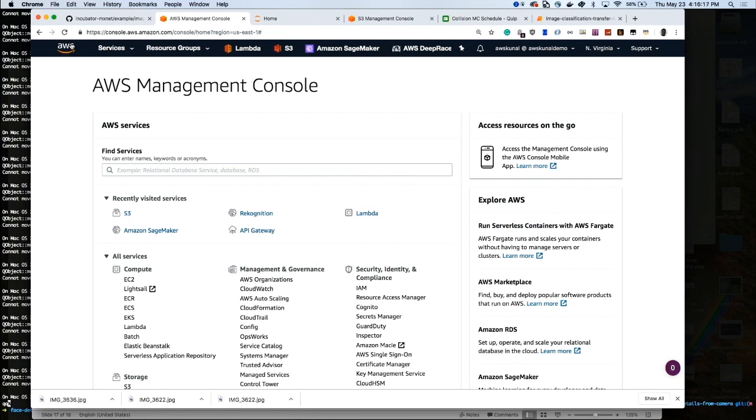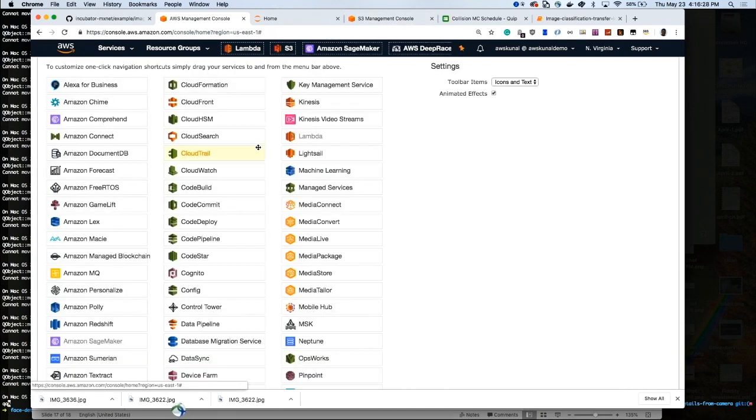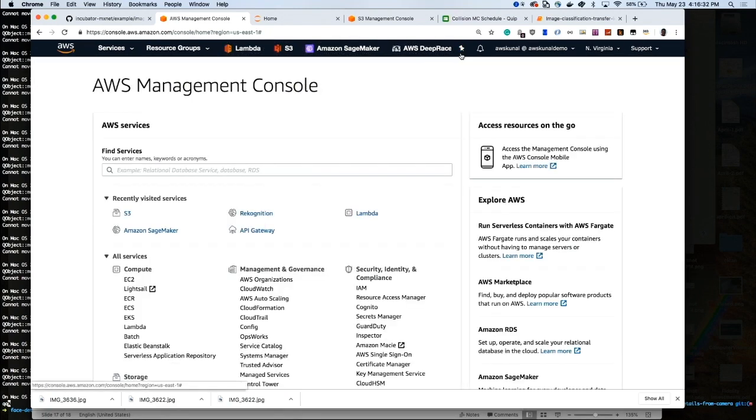You can see a couple of things if you're not familiar with this. On the top bar over here, you can see different items, services that you can pin to the top if you use them quite often. I really like this feature. Basically, you just click on the pin, and then you can drag and drop any functionality or feature up to the top over there. I'm going to close that.